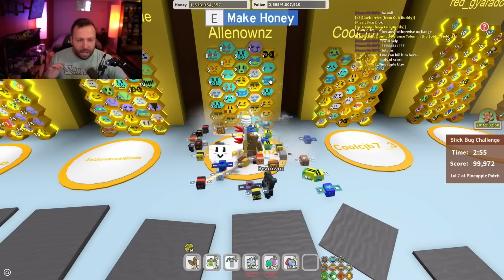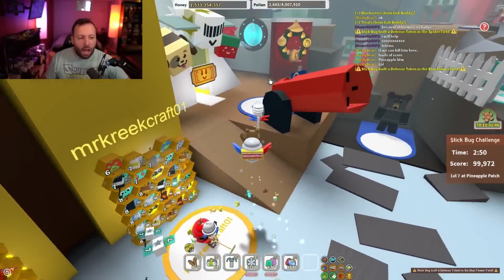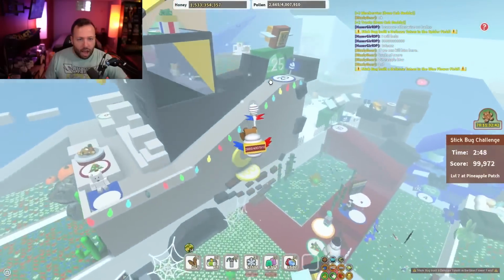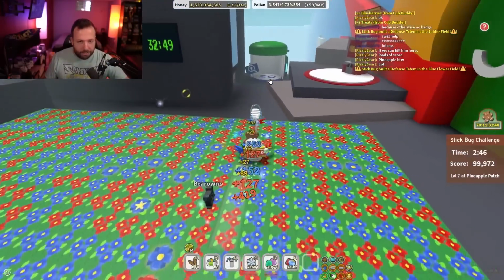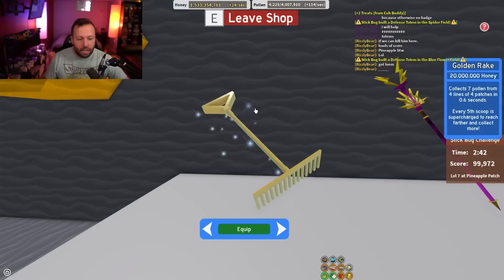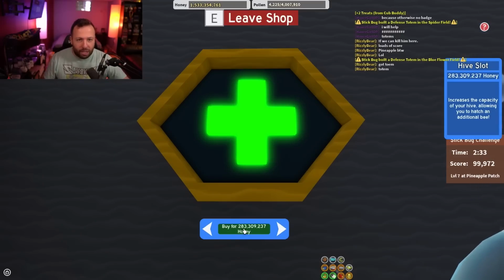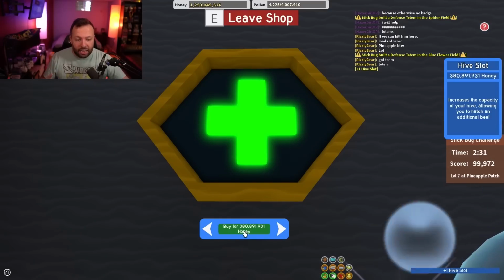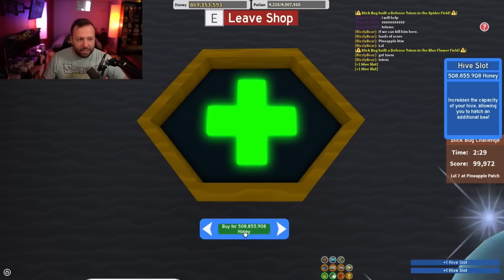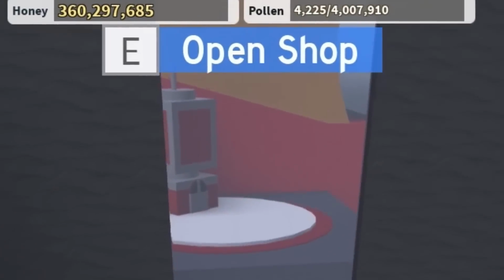So with that being said, let's do the first thing. Let's buy some hive slots because I know I'm gonna have some extra bees because I have some gifted bees. And with those gifted bees, everybody told me, don't get rid of them. Just get more slots and hold on to them for now. So I'm gonna use all my honey on slots, which is probably a bad idea, but it is what it is. So we got 283 mil, we're gonna get one. 380 gets us another. 500 mil gets us another. Okay, so now we have 360 million.